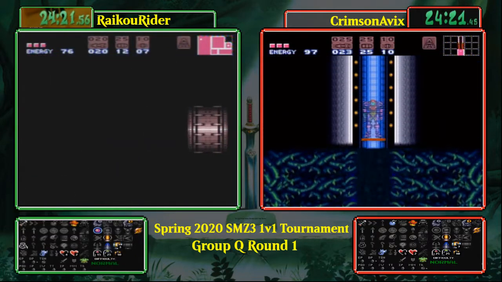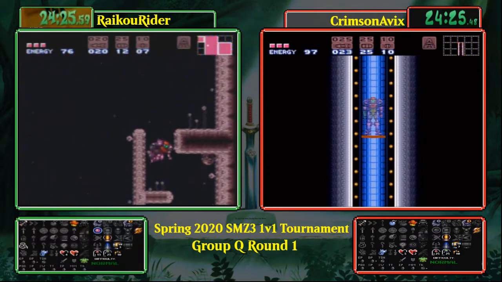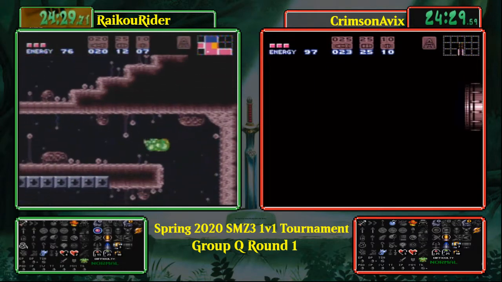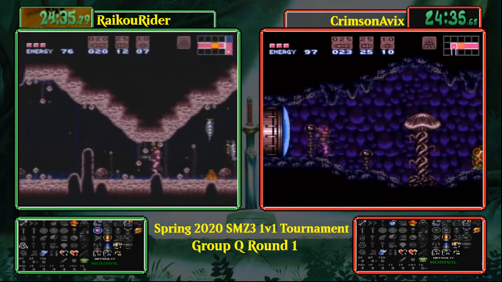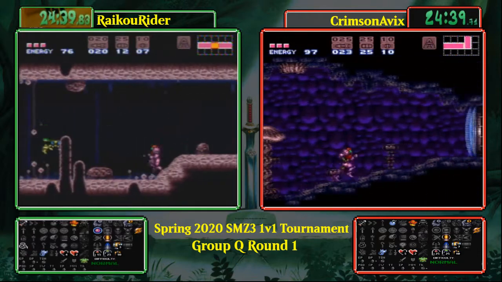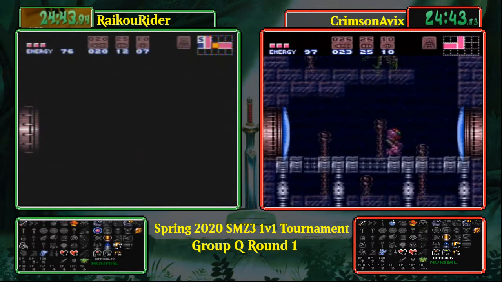Still no wreck ship logic. Do this stuff first. I'll do this stuff first, then do Mission Impossible. I have no speed booster for Waterway, as usual.